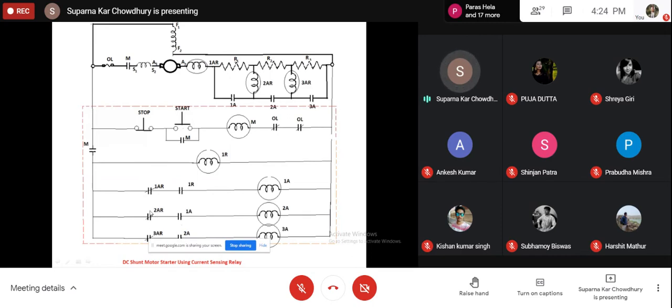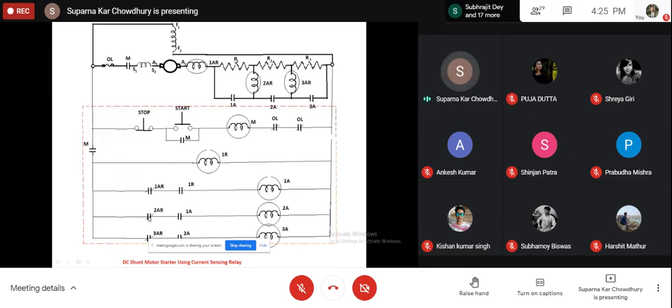This is a normally closed contact, so this is open. In this circuit, this contact is faster, so this is open, and by the time, due to 1A, this contact will be closed. Once this current inrush decreases because the back EMF will increase and the current falls below a certain value, relay 2AR will drop off.